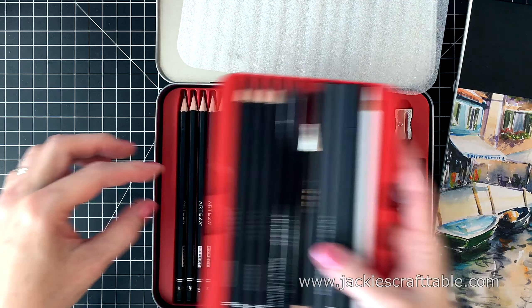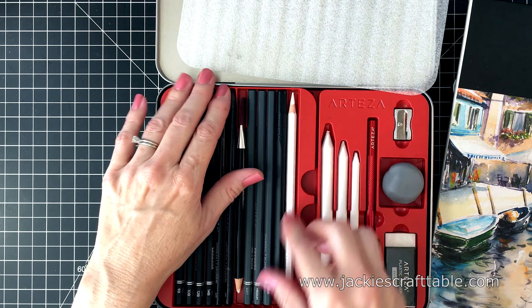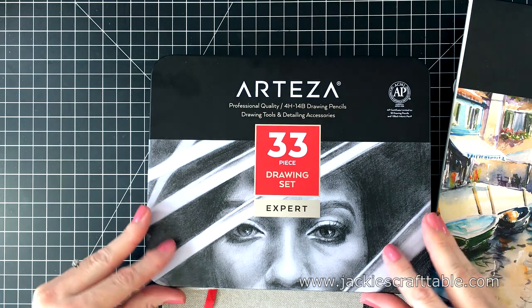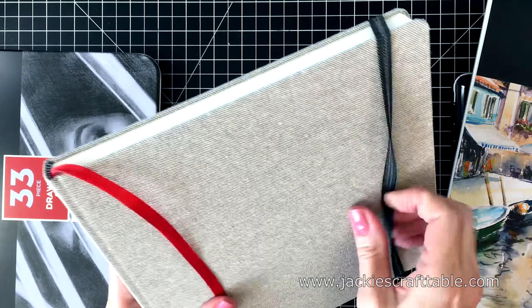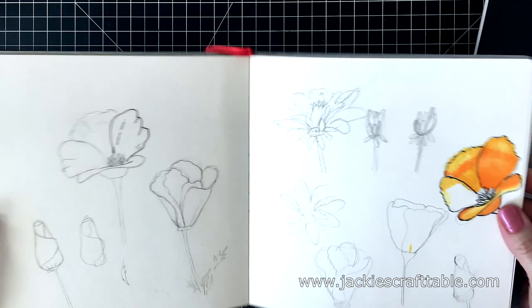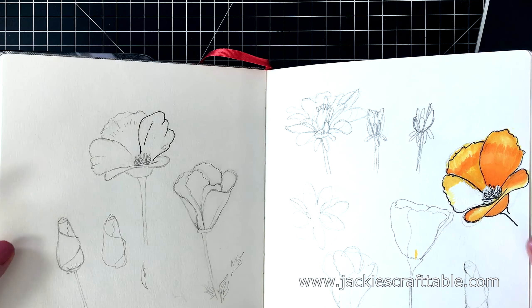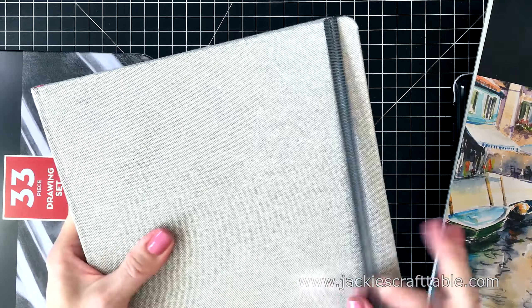Let me lift up the top tray so you can see even more pencils below. I really love their 4B pencil. It's a nice soft pencil, and as you can see there, it's very well used. So to draw out my images, I use their watercolor books. This is a nice hardback book — you get 2 in the set. I like to practice drawing out my images in this book before I draw them onto my 100% cotton watercolor paper. One side of the page is a little more textured and it's smooth on the flip side. I'm going to be drawing some California poppies for this card. I do use stamped images on a lot of my cards, but sometimes I just want to draw out my own images.